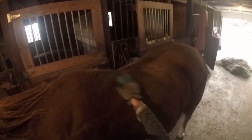I then used a curry comb, and Tucker was really dirty today with dried mud because the paddocks were super muddy from the storm we had yesterday. The stiff brush got off most of the dirt, but I make sure to brush where the saddle goes multiple times to ensure that there is not any dirt that may rub under the saddle and make it uncomfortable for Tucker. Then I pick out his feet and brush his face with a face brush and move on to tacking up.